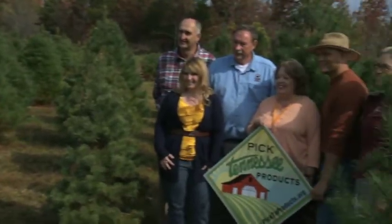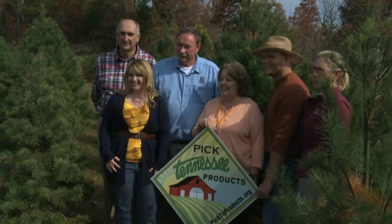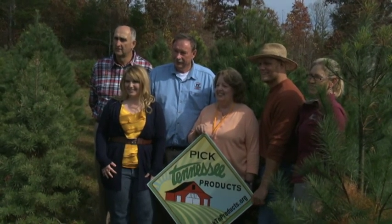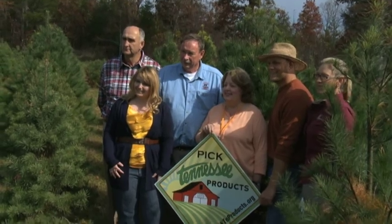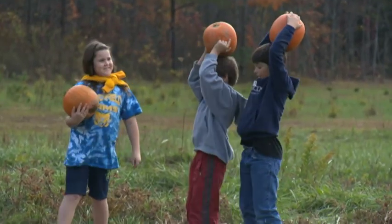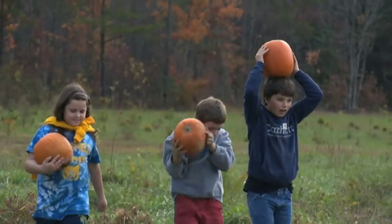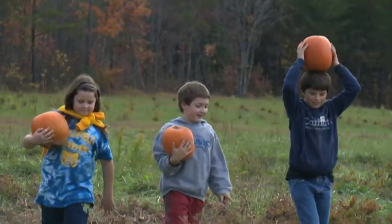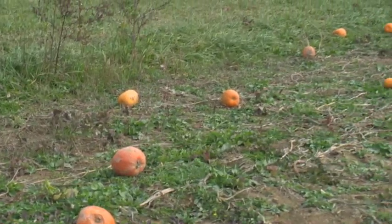And we were very pleased to have local representatives from the media, area representatives from the media, some officials from the Department of Agriculture, and we also had a school group here from Scott County with lots of parents and grandparents, and we all just had a good time celebrating agriculture and what it's done for the state of Tennessee.